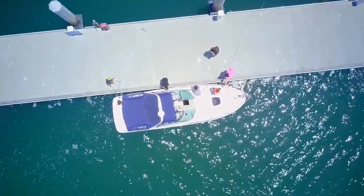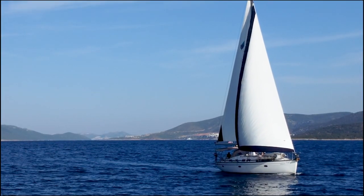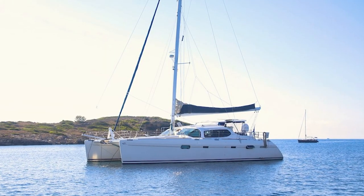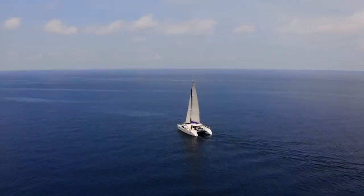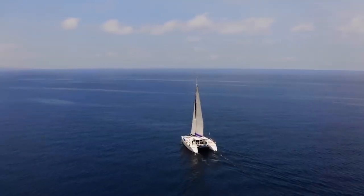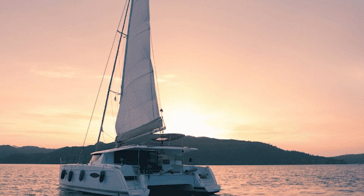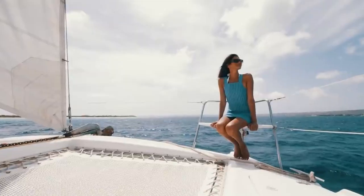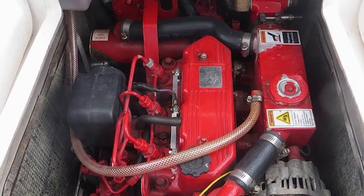Safety being a primary concern, catamarans are among the safest types of boat available. Since a catamaran has no ballast, it is essentially unsinkable, while a mono hull sailboat is attached to a heavy lead keel continually attempting to draw it into the ocean's depths. Catamarans, being larger and more stable, make it less likely for people to fall overboard, especially during rough seas. They also have the added advantage of having two engines, which will protect us during an engine failure.